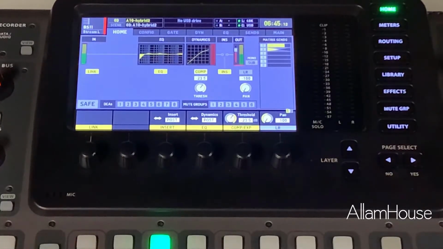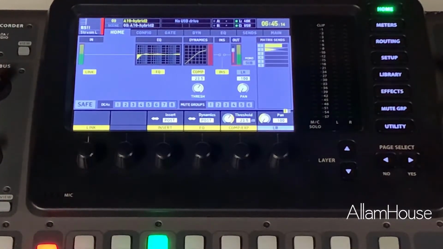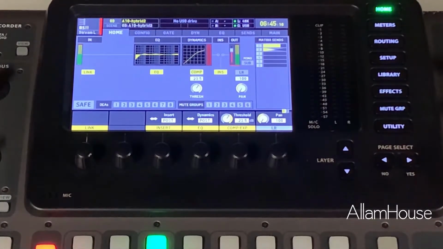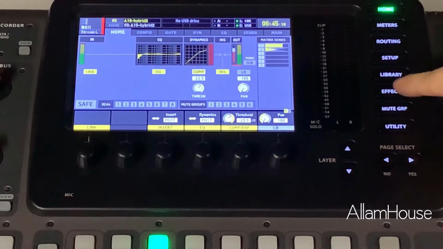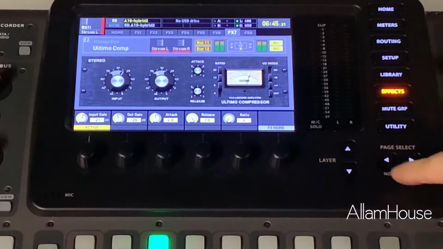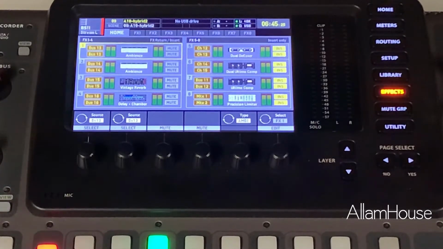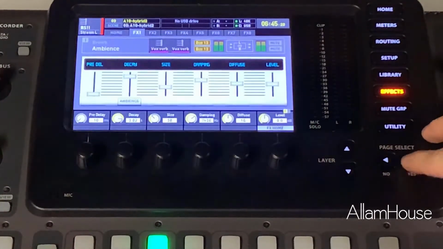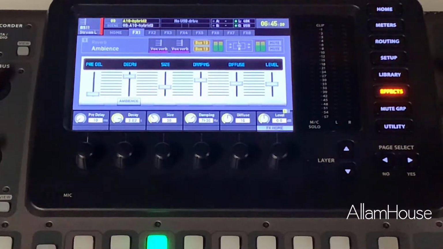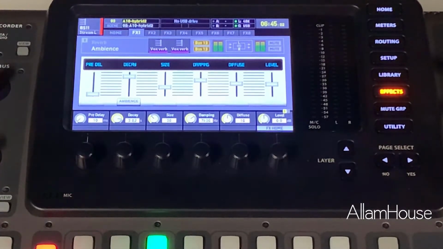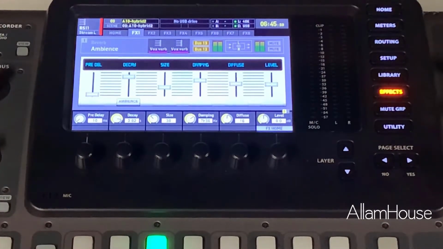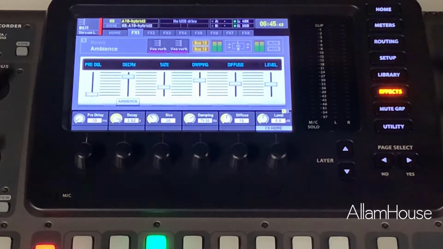Now, just in case you want to know this from an overview perspective, I will quickly give you our effects that we're using. So I'm going to go to our effects home, and let's see here. So the first effect in the top left is ambience. We're using ambience, and this is for the top airy vocal reverb. So this is a very short reverb that we have. It's not a big room or anything like that. And it's mostly EQ'd to just be a very top high frequency reverb.